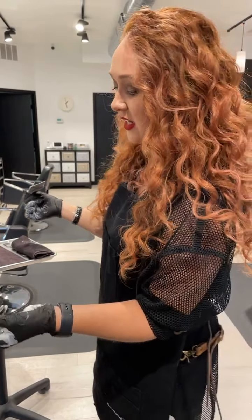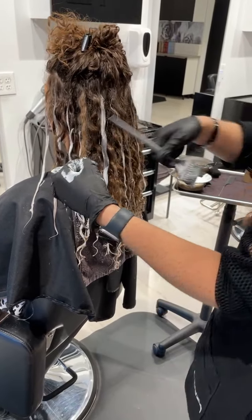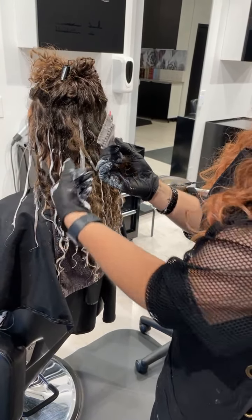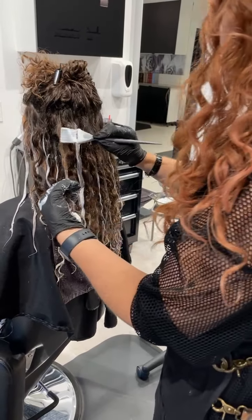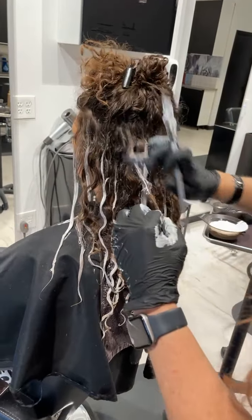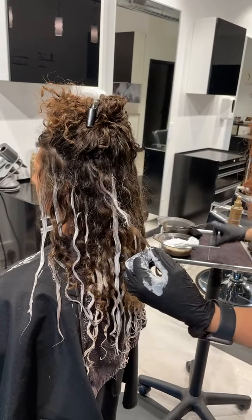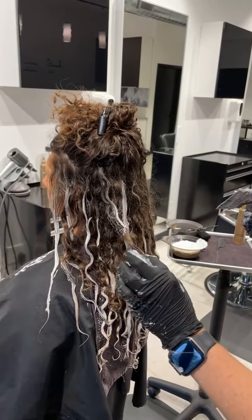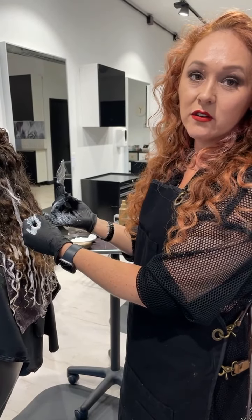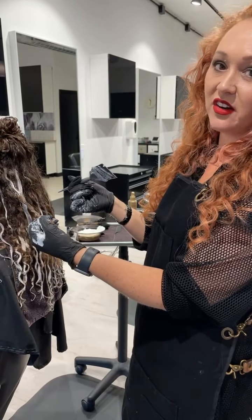I'll show you a piece — if I'm retouching the hair and the color is down here, I don't want to take it all the way to the top. My hands aren't going to be as messy because I'm not going to be pulling through the ends. I'll be using more of this type of technique and using a lot of my finger to diffuse, or my Lanza sponge where I can kind of get in there and diffuse that and still have my brightness on the retouch area melting into the ends. If I already have color on here, I may mix up two separate decolorizers — maybe I have play with Demi to go over top of some of the ends that need a little refresh, or I might just have my decolorizer on a retouch area on some sections as well.